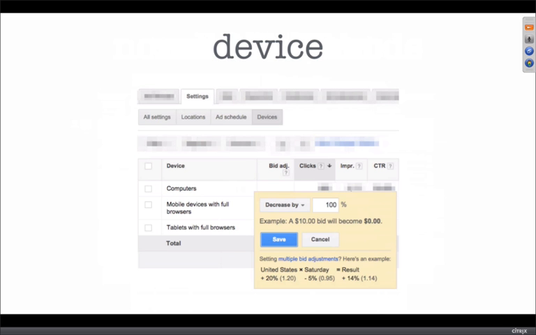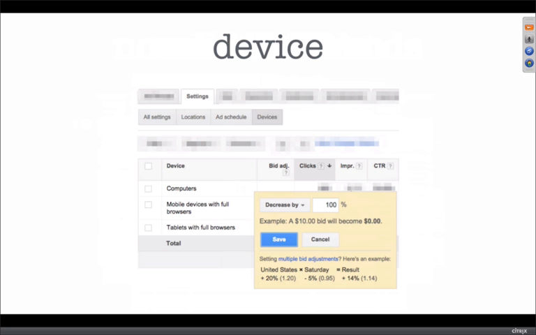All right, we've covered this already. Bid modified by device, which basically means you're allowed to change the bid for mobiles. Again, computers and tablets are joined at the hip, you can't do anything about that. They are the same in Google's eyes. You can then bid mobile up or down. Remember I said from plus 300% to minus 90%, or you can decrease the bid by 100%, which turns mobile off. And this is where you do it.